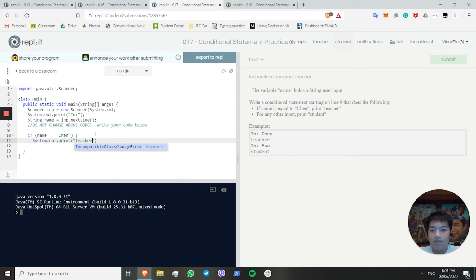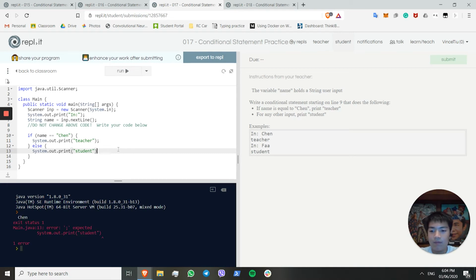And in the earlier tutorials, I was doing println, which actually makes it skip a line every time, but it's not necessary, and I'd rather not type 2 extra characters. So I'm just going to go System.out.print instead. And so if we run this code, we input Chen. And put a semicolon, of course. Never forget the semicolons after your code. They can cause a lot of errors.